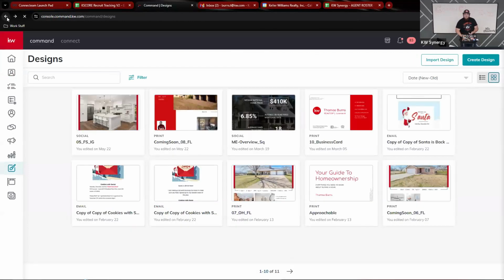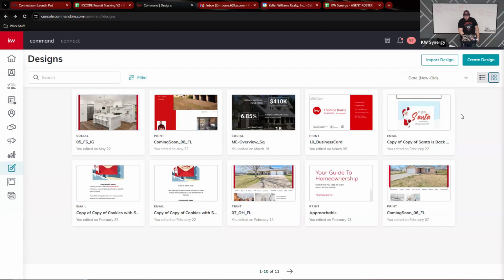To actually create a design, which is the whole point of this. Designs, by the way, is just like Canva, but for free and in Command. It works a little bit differently. Some of the tools are designed ever so slightly differently, but for the most part, it performs all the same functions. And it even has a couple of really cool tools, like we can automatically pull in data, including photos and descriptions, property price, square footage, anything like that. We can pull all that in from the MLS.